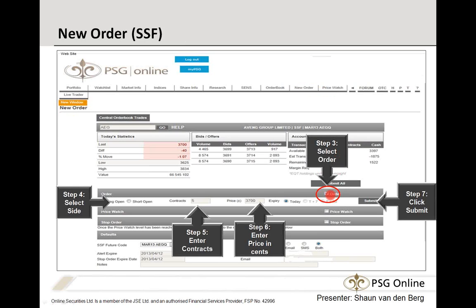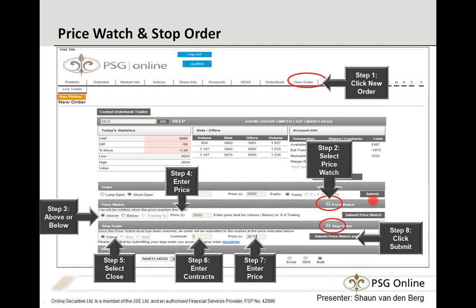The first thing I need to do is click on the circle for order. I want to go long or open. In this situation, you select the side. So I click on long or open. How many contracts? In this situation, I want to buy 5 contracts. Don't put in shares, 500 shares. It's going to say, whoa, you haven't got enough cash available. Enter the price. It tells you the bids and offers anyway. But hopefully you've done your homework by now. Technicals, fundamentals, you put in your own little price. We're going to buy at 37 Rand. Remember, it's always in cents. And you click on the submit button. Now, I suggest you do this route first. Always get the contract first, and then come back and put your stop loss in.